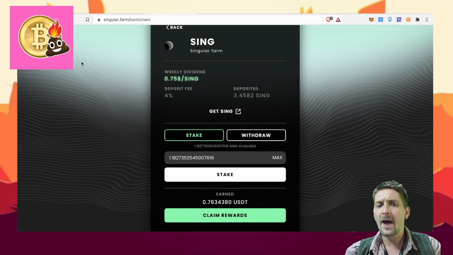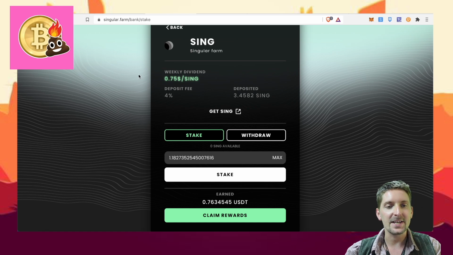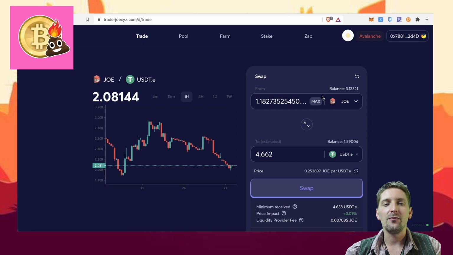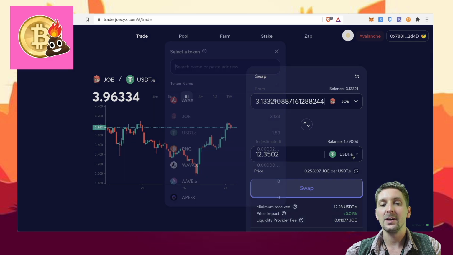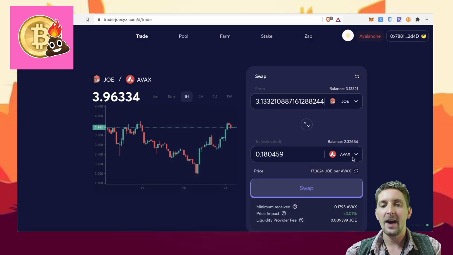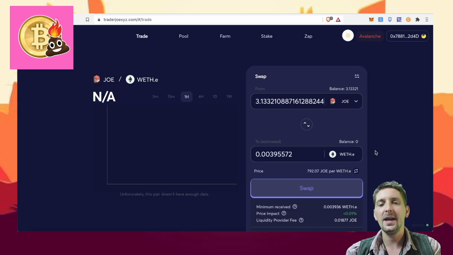So I'm finding out that on Joe Farm, there are loads of ways to actually passively earn income from all these different aspects of Trader Joe. So finally, after all that, I come out with 3 Joe tokens, which would then get me $12, which I would either turn into AVAX or turn into ETH, pair that ETH with some more AVAX, and then put it back into the yield farm. And that's what I'll be doing today.